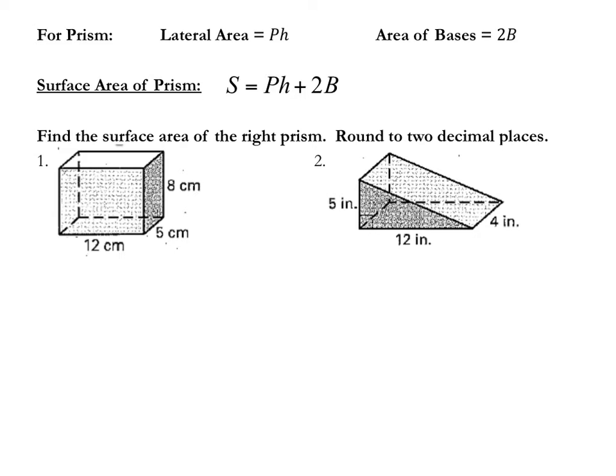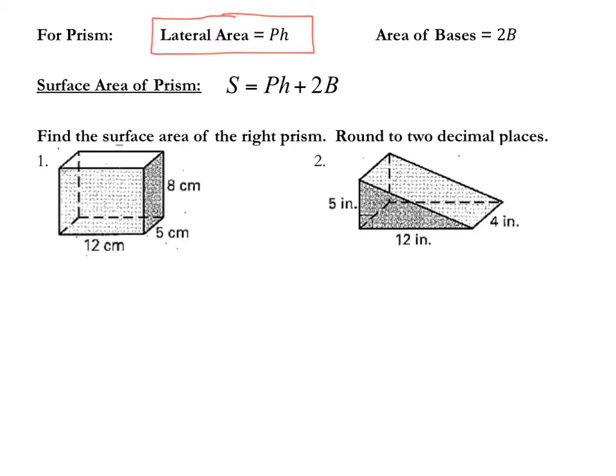So now we're going to get into the math part of today, which is actually finding the surface area. For a prism, if you thought about, for instance, this first one, this rectangle, if I want to find all the surfaces, you technically could find all 6 surfaces individually and add them all up, but there's a shorter formula, which is what we're looking at the top. It says you can find the lateral area, which would be all the rectangles in the picture that aren't the bases, everything that's not a base, by doing the perimeter of whatever the base is times the height.